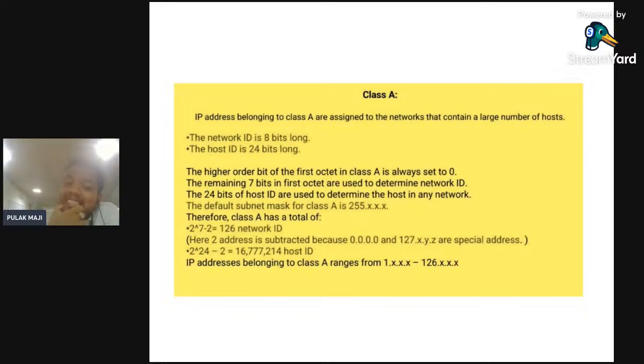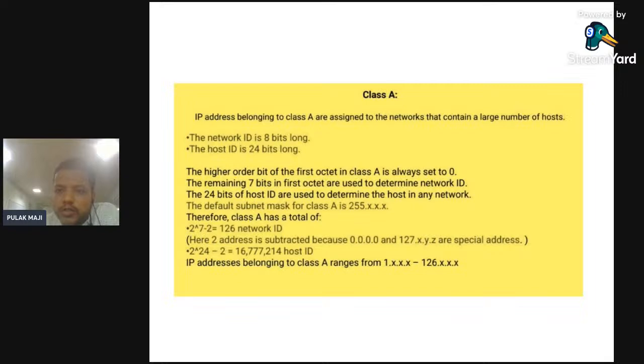Okay, so for class A, how can we find out the range of the IP address? For example, in class A, in total how many bits are there? Total 32-bit IP addresses, and we are dividing them into 8 bits, 8 bits, 8 bits. So the first octet is 8 bits. In this way you can consider 1, 2, 3, 4, 5, 6, 7, 8. The second octet also contains 8 bits, 1, 2, 3, 4, 5, 6, 7, 8. The third octet also contains 8 bits, so I can write 8 bits as 1, 2, 3, 4, 5, 6, 7, 8.